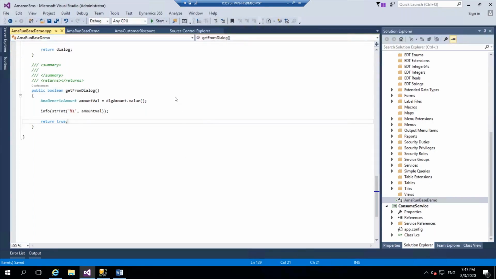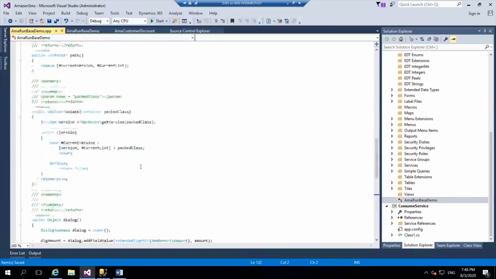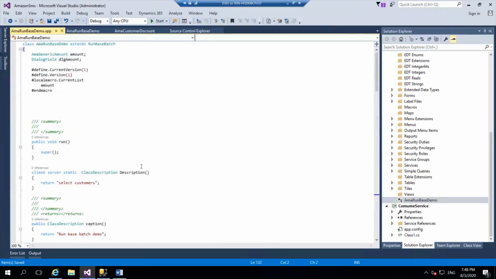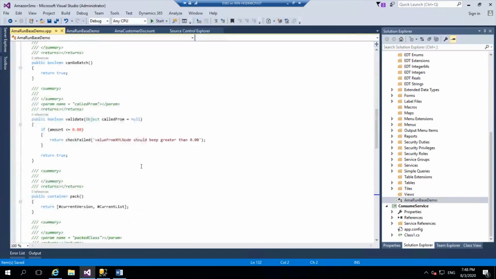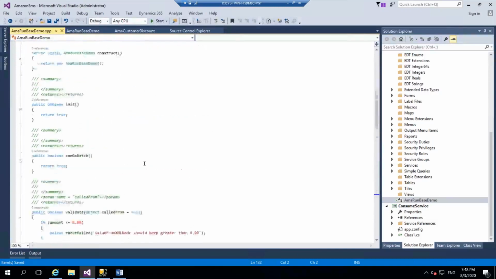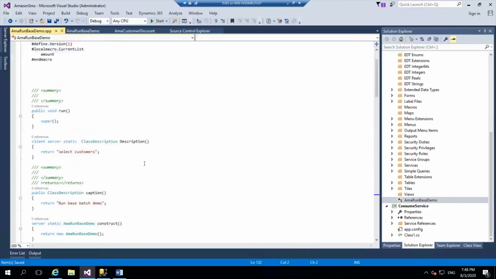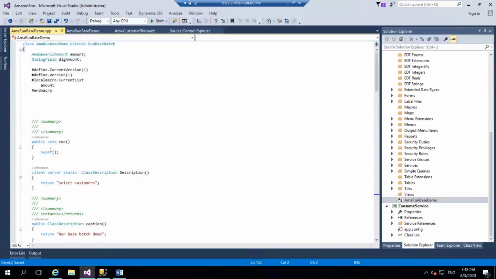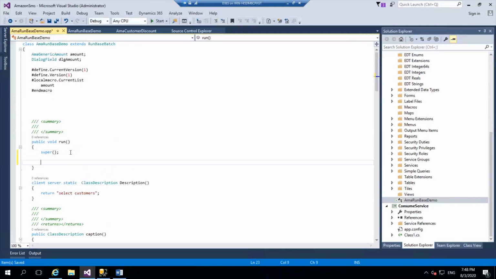Let me check if there are any other methods. Okay, did I override run method? Yeah, I have overridden. So here let me do one thing. Below this super, I am not performing any business logic.